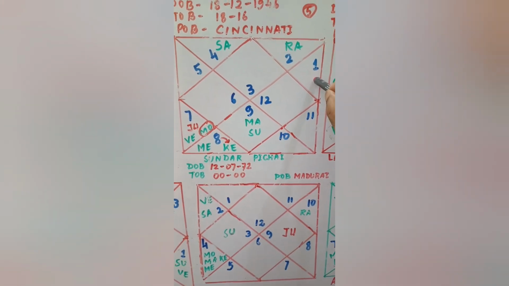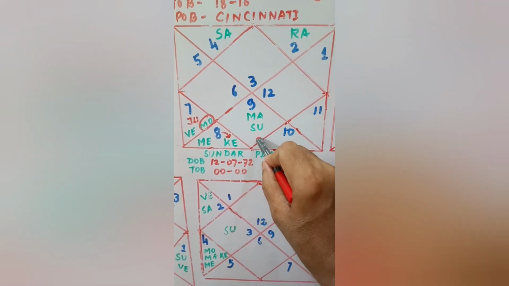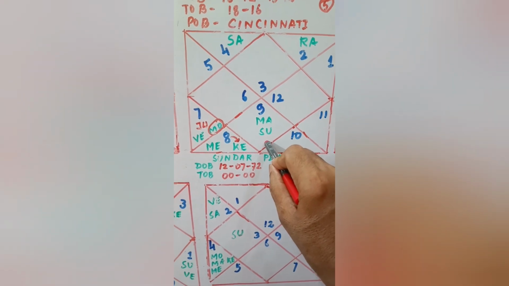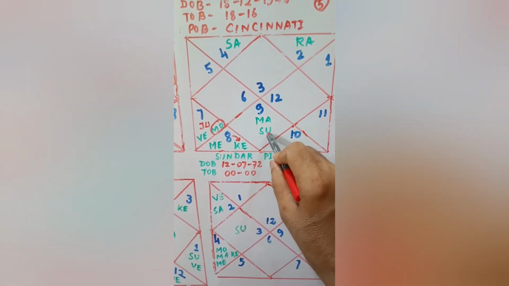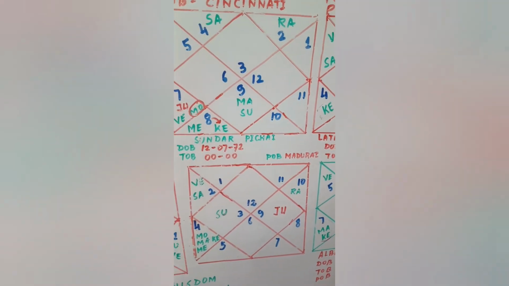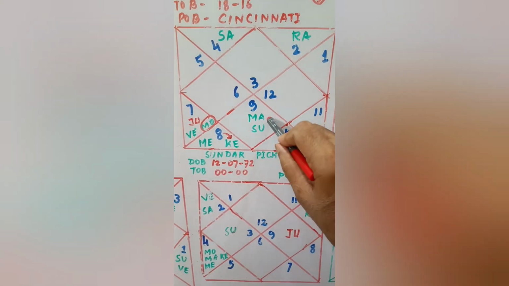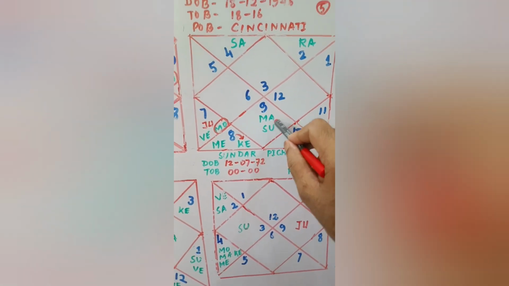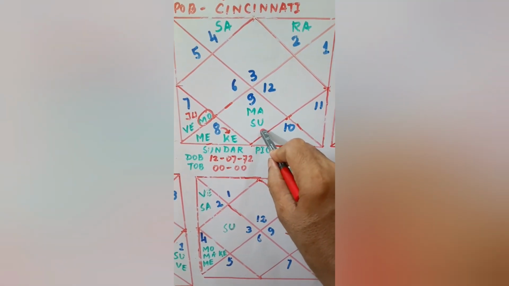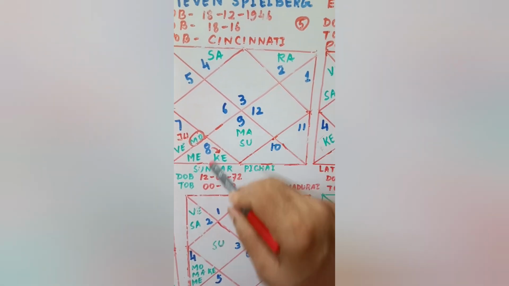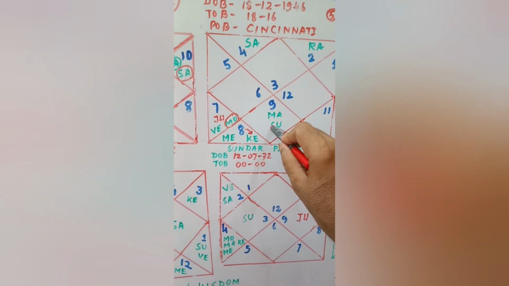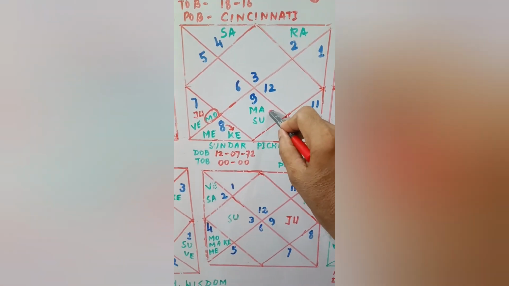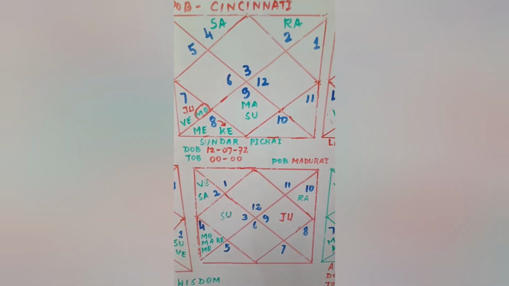Not only that, the seventh house is the relation with the audience, the relation with other worlds. Here there is a Mars-Sun conjunction. Mars is the lord of the 11th house and Sun is the lord of the third house of creation. So he is a creative producer and director of Hollywood films, like Jaws and Jurassic Park.